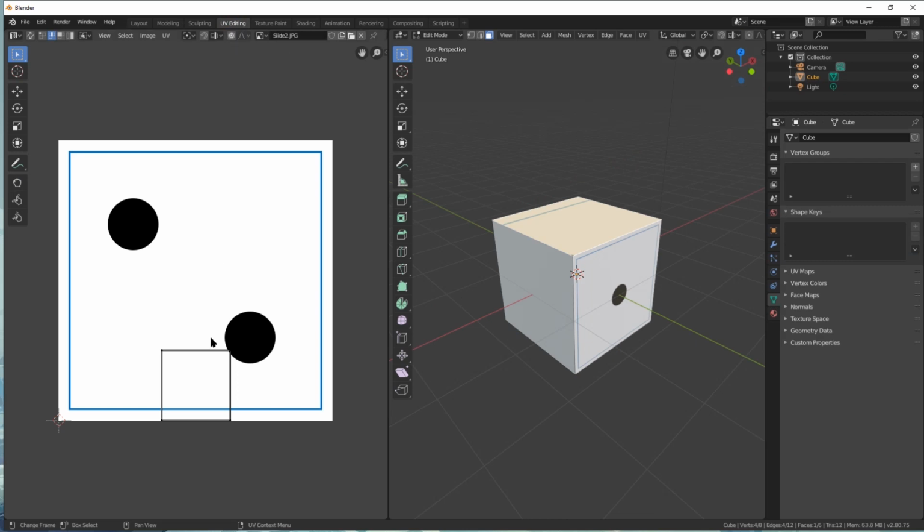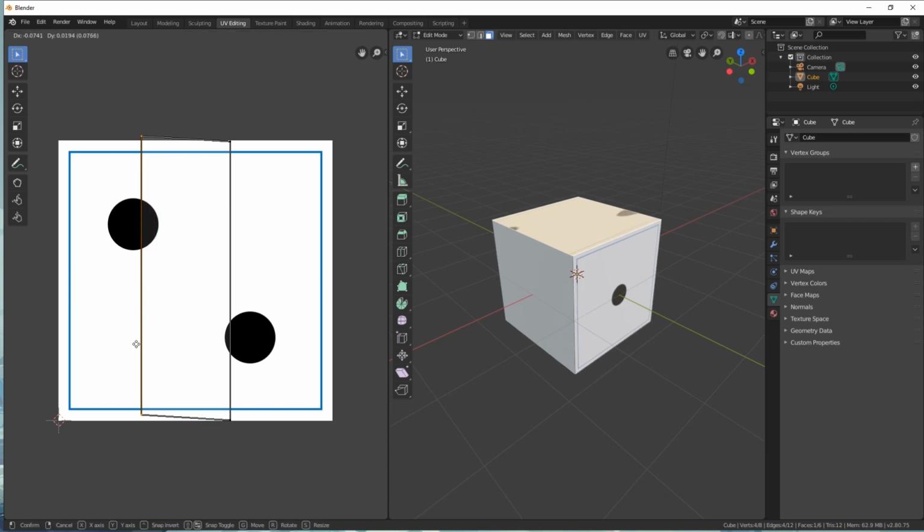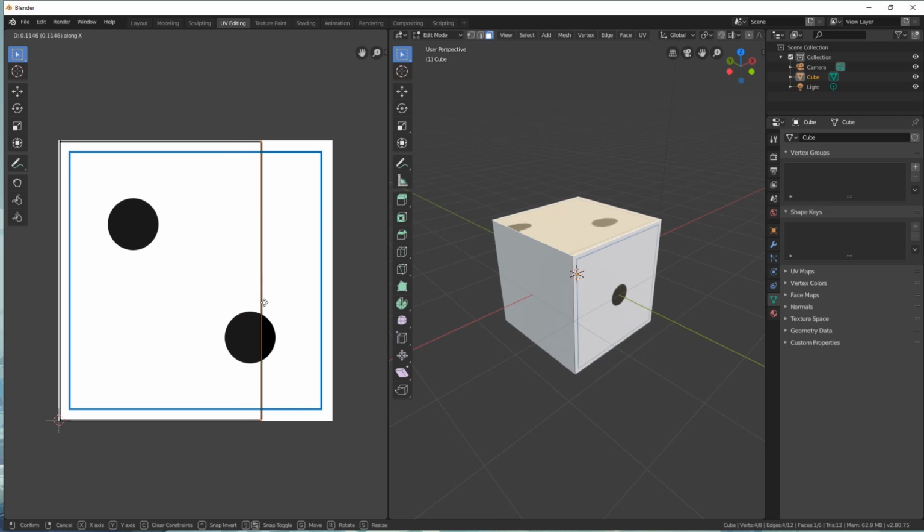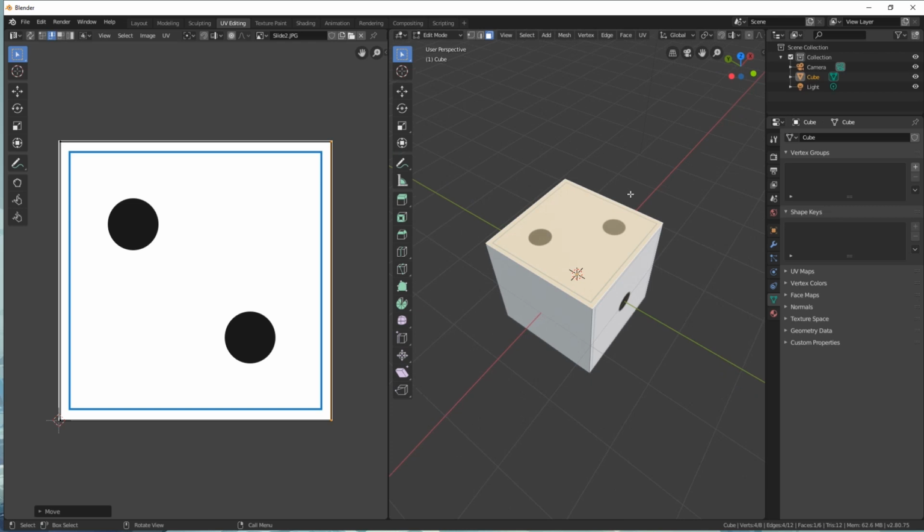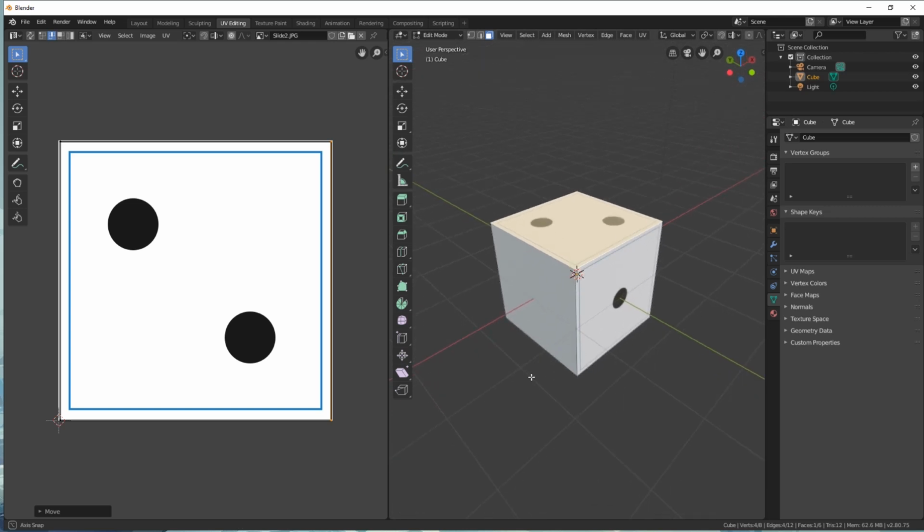And there we are, it's the same process. So I've already got edge select, so I don't have to keep changing that each time. I simply click on the first edge, G to grab, Y to lock it to the Y axis, and move it up to the top. The bottom's already in place, so that's fine. Click on the left edge, G to grab it, and then X to lock it to the X axis, and then grab the right hand one, G to grab it, X to lock it to the X axis and move it into position, and there we are. We've got that number 2 face done. So that was not so bad, was it?